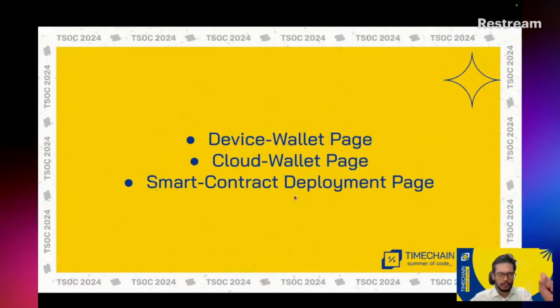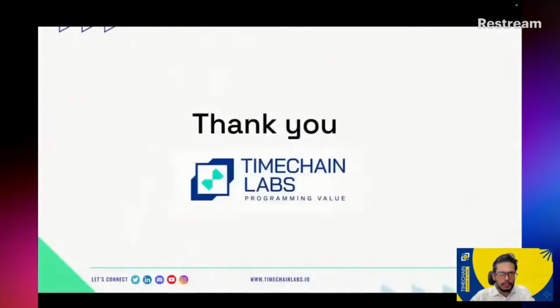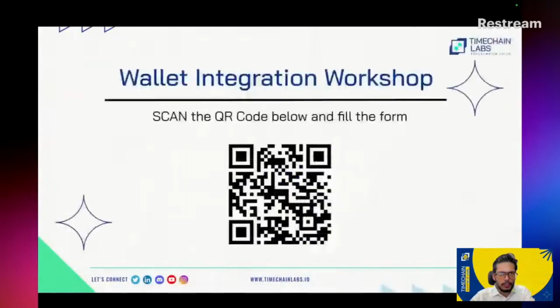Then the third page that we will add will be the smart contract deployment page. In that, the root puzzle, which we already have the code for, will be deployed with the bounty. That's like the bounty page, which is based on a smart contract, right? That anybody who solves the bounty is going to get paid. So those are the 3 pages that are required to be submitted at the end of this workshop.